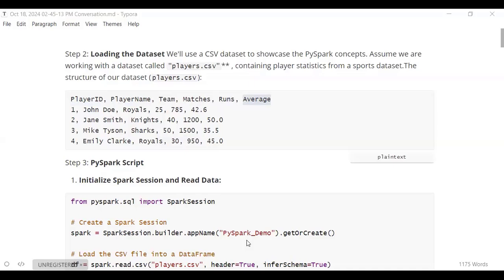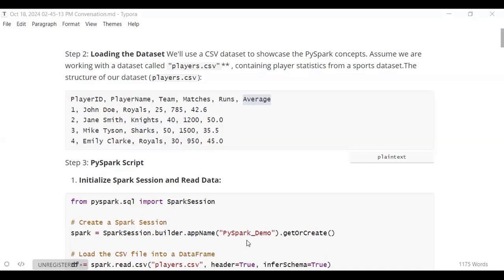So first thing, which I explained earlier in every session, we have to set the environment. We have to understand and prepare the Spark environment, the PySpark environment. Then we have to understand the data frame by loading that CSV file.